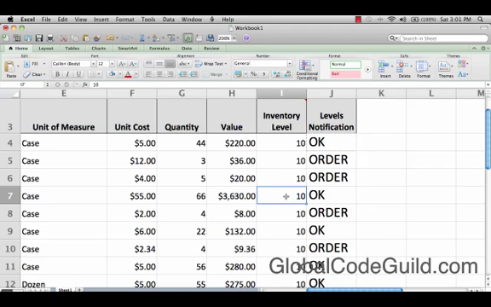Say this 66, say he wants to change this to 25. And say he wants to change his inventory level to something different, or say the quantity that you have on hand is, say, 50. That's okay.